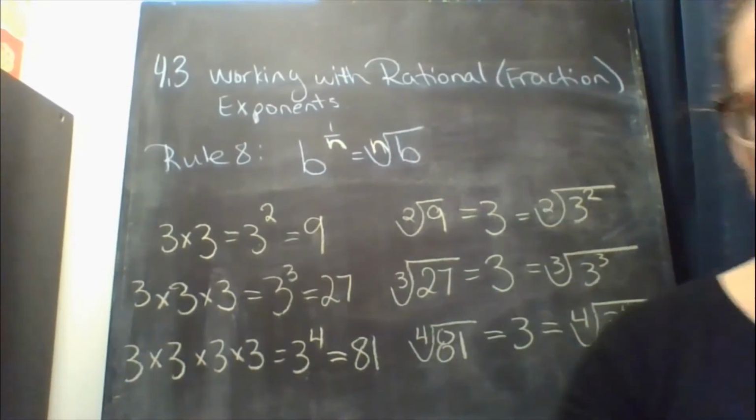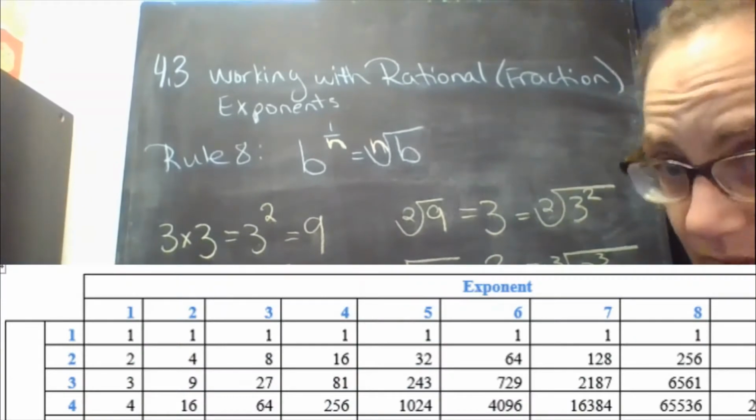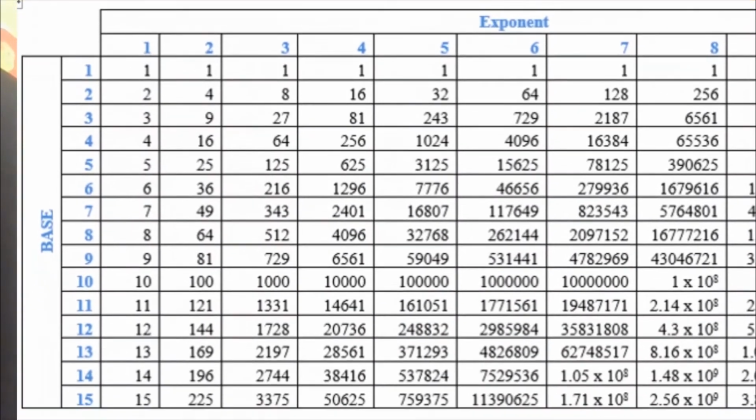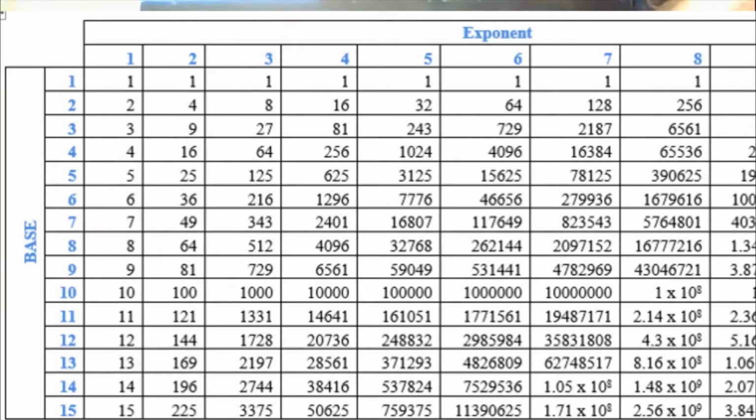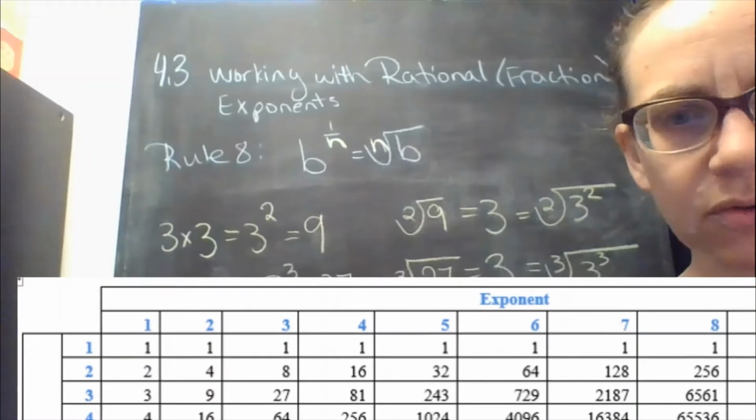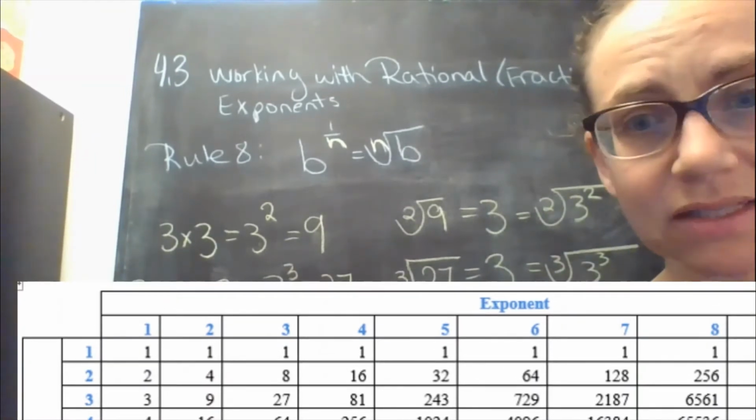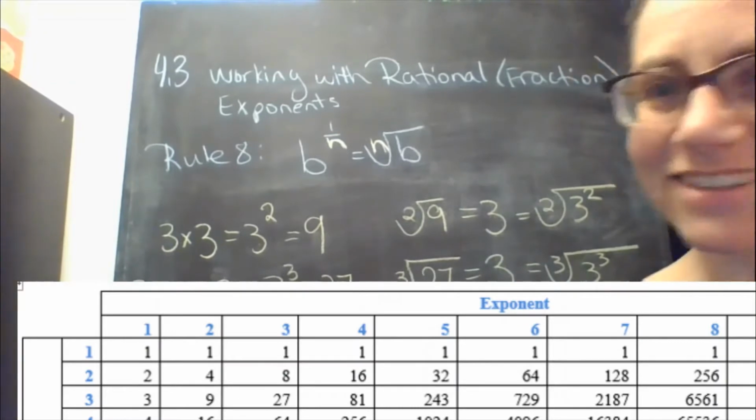One of the things I've posted for you is this really handy table, and it is going to help us a lot. You can see that for any base, and I just did base 3 a bunch of times, 3 to the exponent 1 is 3, 3 to the exponent 2 is 9, 3 to the exponent 3 is 27, 3 to the exponent 4 is 81. So now I can go backwards. The 4th root of 81 is 3. The 3rd root of 27 is 3. The square root of 9 is 3. So this handy dandy little table is going to help me go forwards and backwards really nicely. If I want to say the 6th root of 729, that's 3.